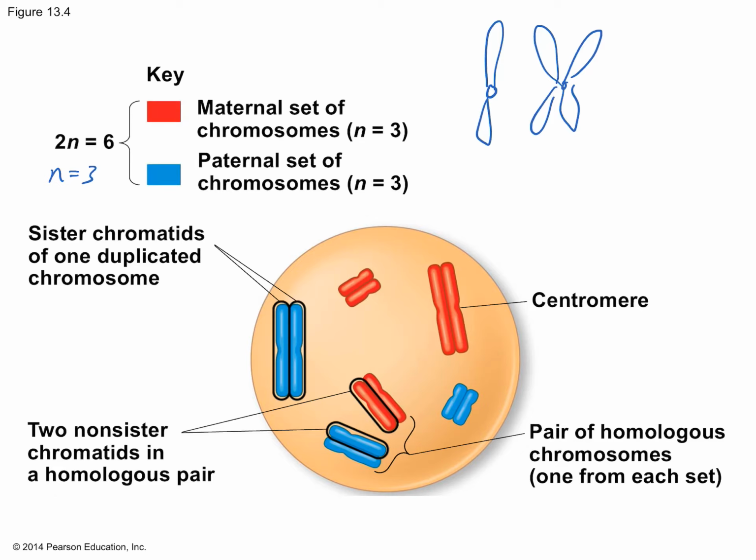At fertilization, the 23 chromosomes from the human sperm join with the 23 chromosomes from the human egg, and you go back to the diploid number. That fertilized egg is diploid. What's the name for it? Zygote. And the zygote is always 2n. The zygote is what you get when a sperm fertilizes an egg, just before it begins to divide. Once it begins to divide, we no longer call it a zygote, but an embryo.